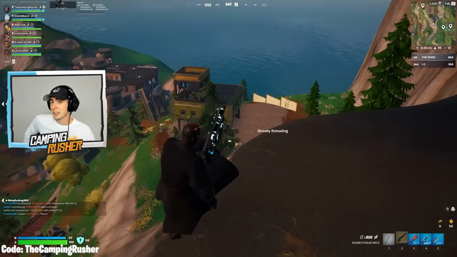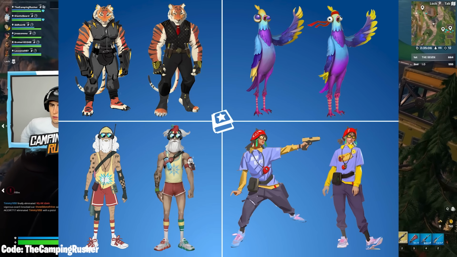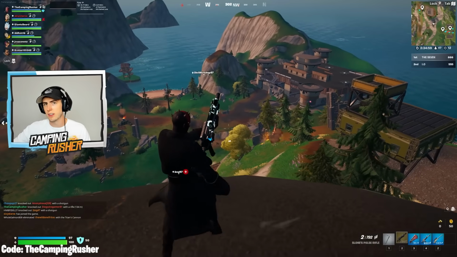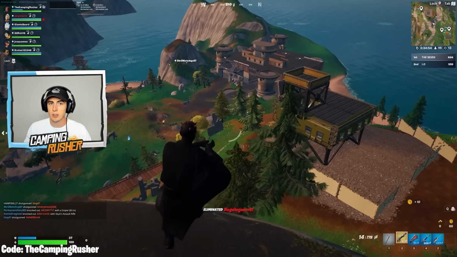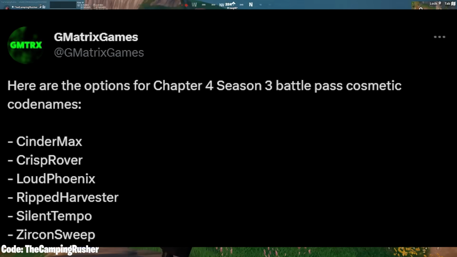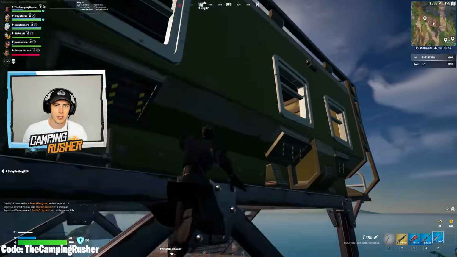I am a fan of the tiger skin, and we'd already said the tiger skin and the parrot were my two guesses in the Battle Pass so far, just based on the tropical theme and everything we know about so far, and then also because they have additional styles prepped in the survey. That was our best guesses, right? We've talked about that a few times. A reminder as well, Battle Pass-wise, code names: we've got Cinder Max, Crisp Rover, Loud Phoenix, Ripped Harvester, Silent Tempo, and Zircon Sweep. These are official Battle Pass code names, and sometimes they help, sometimes they don't, right?